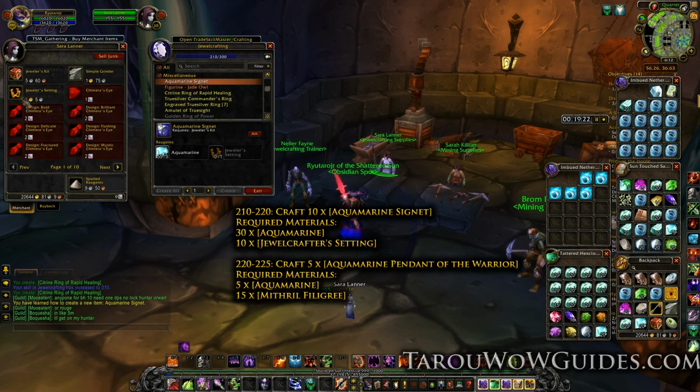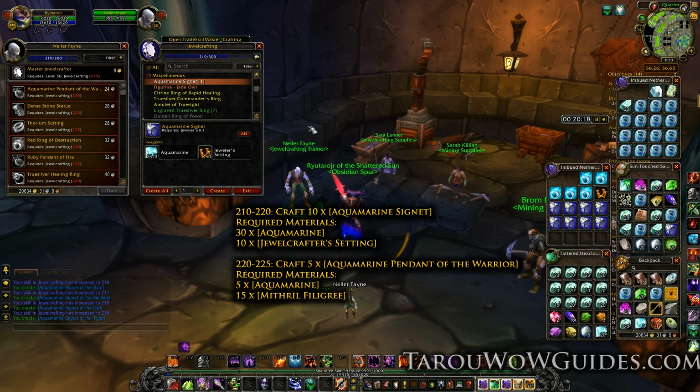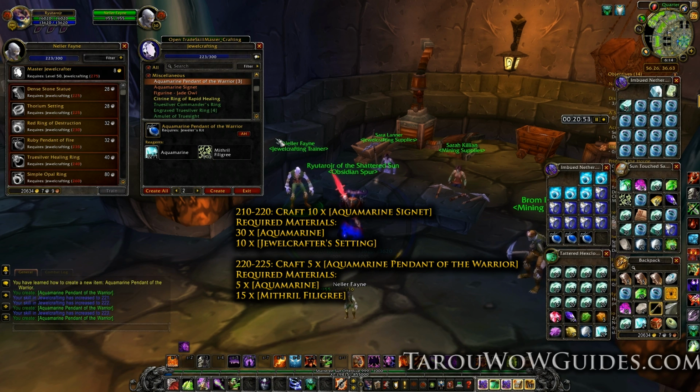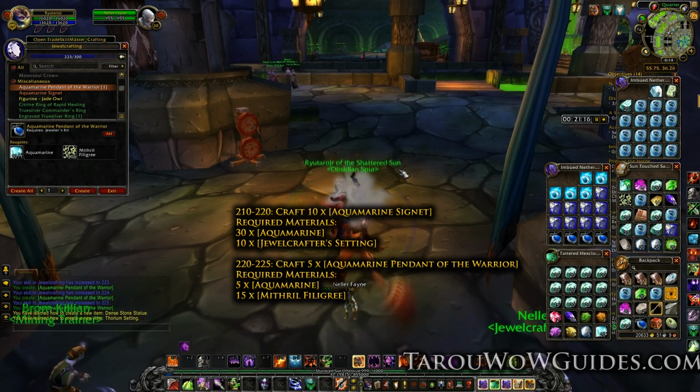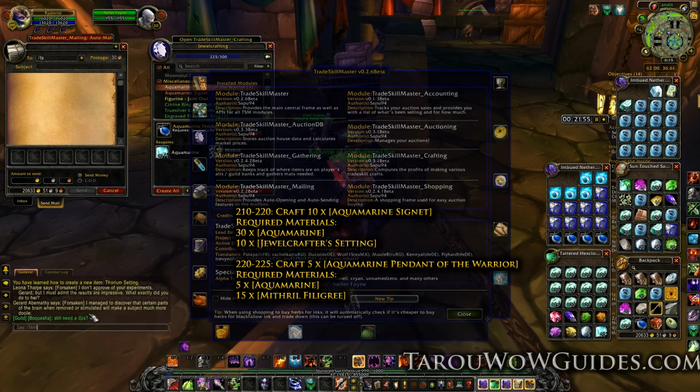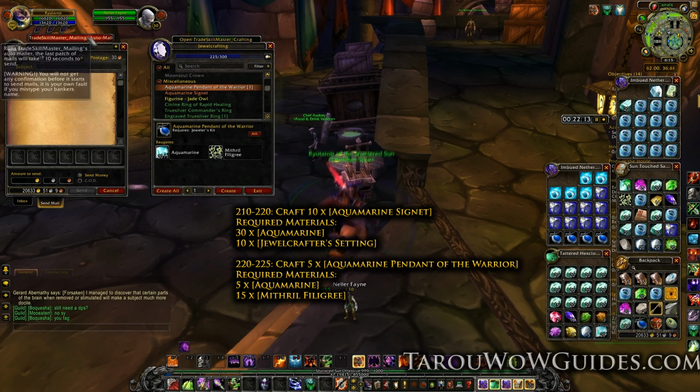You'll need 10 jeweler's settings that can be bought from the Jewelcrafting supplies vendor right next to the JC trainer. At 220, train again and make 5 aquamarine pendants of the warrior, which will level you up to 225. Now that you're 225, your bags are probably full again like mine, so make a quick trip to the mailbox and send everything off to an alt.